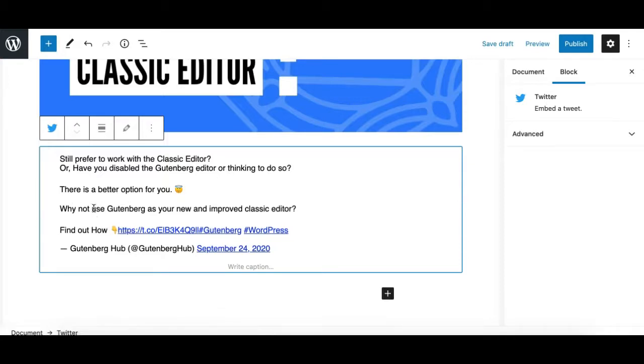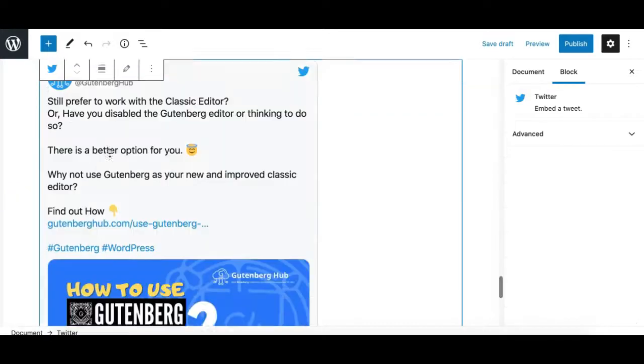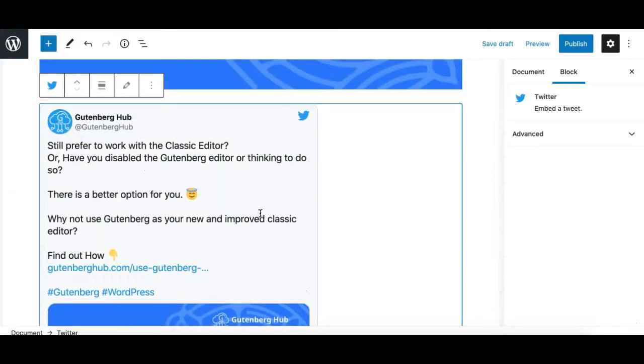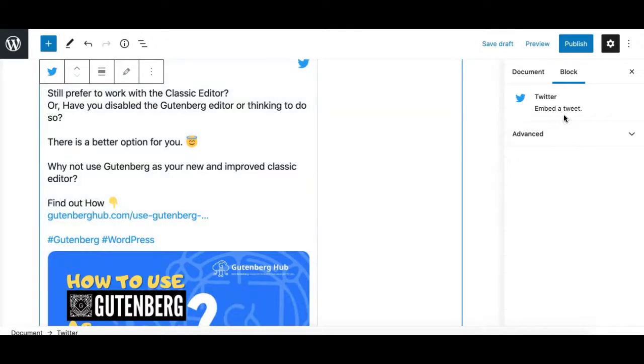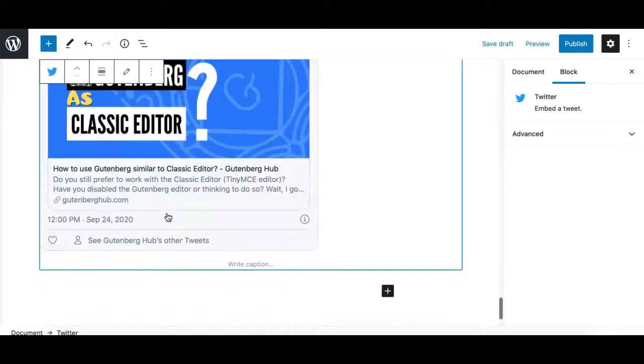Nice Twitter card. It will just convert it right now. One second, let me refresh it. Here it is. So this is a nice embeddable tweet card that Gutenberg uses to display your tweet.